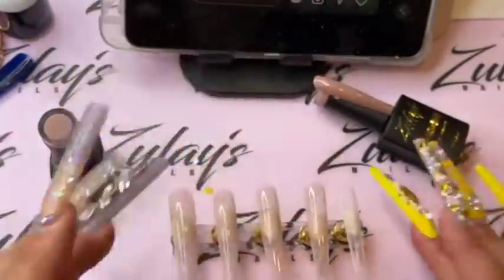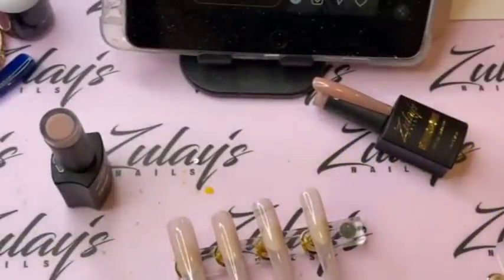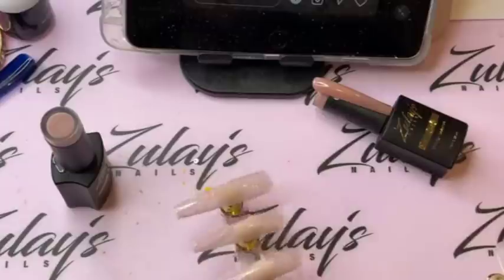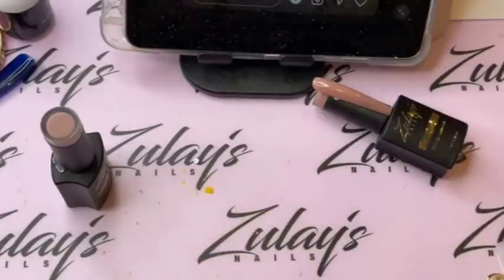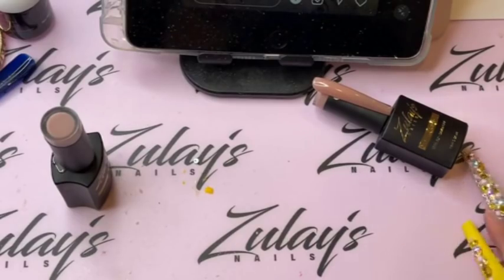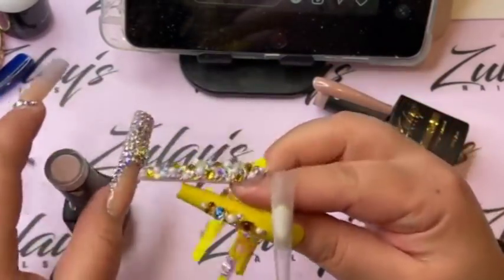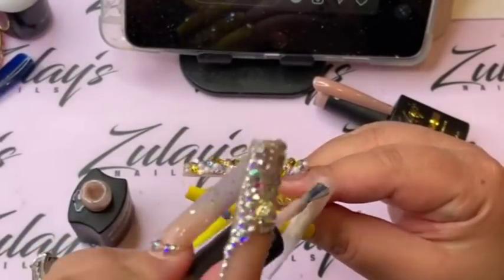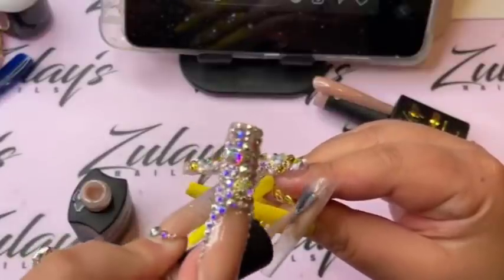You love a good nude. Mm-hmm. I need to be careful saying things like that because I don't want to get blocked again. Hold on, let me turn on my lamp. I have it right here. Alright. Meanwhile, I paint the last one. I'm gonna stick these in the lamp so they can start drying. Yeah, I'm gonna try to do another round of confessions because they were pretty lit. They had me laughing. I was like, holy moly.